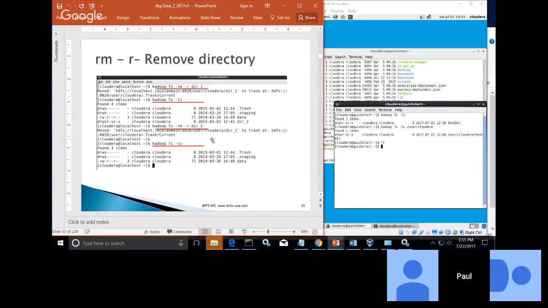As people are asking questions about why they don't see .Trash or .staging or dir2 in there, it's just because this snapshot in the slides is not a snapshot taken after installation.